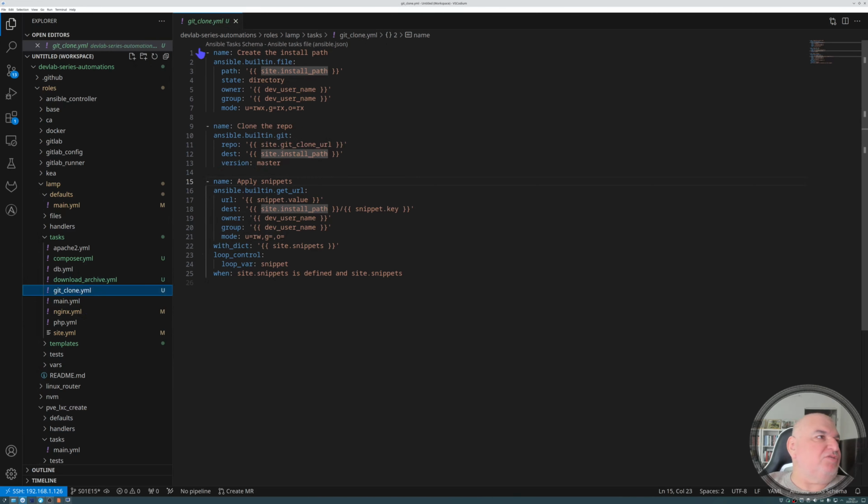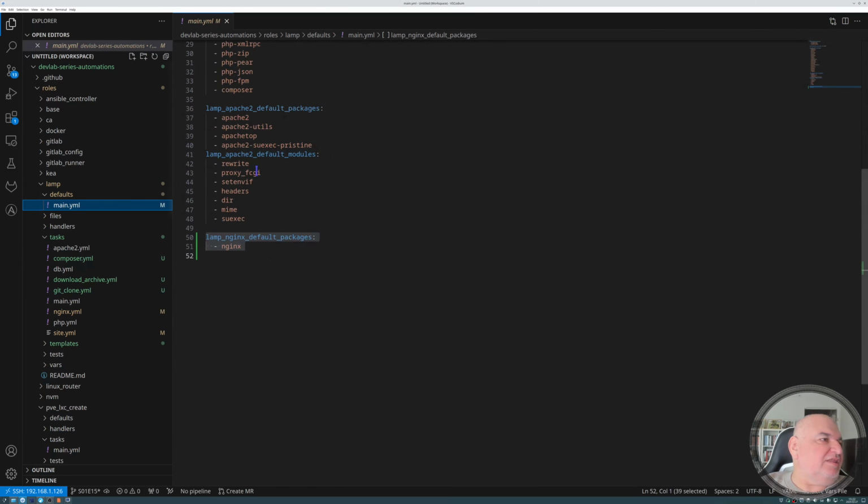Using Git, it's almost the same, but with the exception that instead of downloading and unzipping the archive, here we clone a repository from a URL that was provided in the install path. The version here should be a variable. I should have used a variable here. We can change that. But we continue. This is also the snippets, and we will see them.